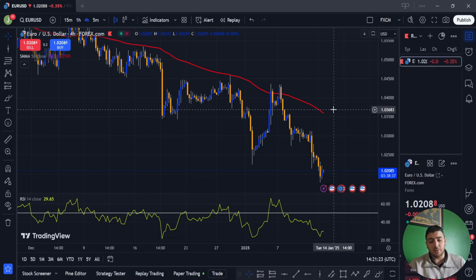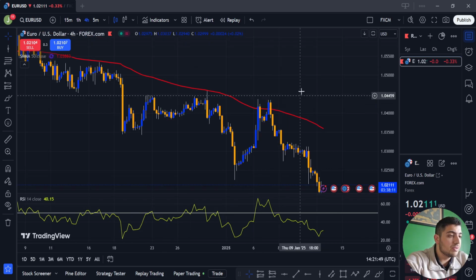Starting off in Euro USD, we're going to talk about the double top. Now the double top is when price hits a high, comes to retest it and rejects. You can't take every double top you see because some of them might not reject and some of them may actually be a continuation pattern. So how do you spot the differences between a real double top and one that's just trying to trick you?